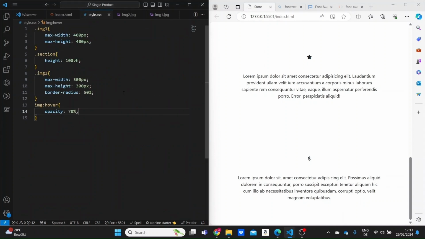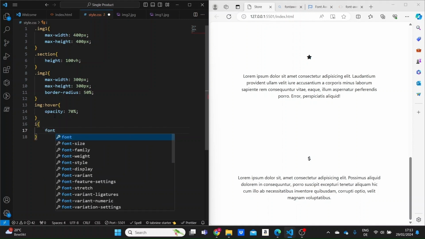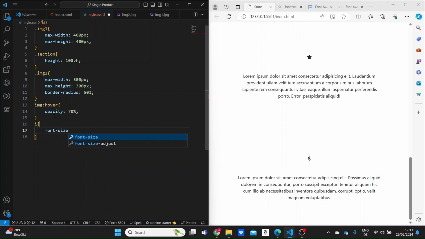For us to change the size of our icons, we're going to access the icon element with just i, without any dot in the beginning, and we're going to need to change the font size. So this is the property we need to adjust, and I'm setting it to 40 pixels.